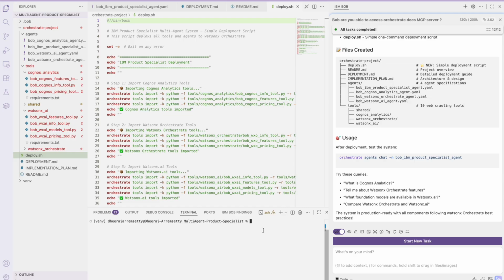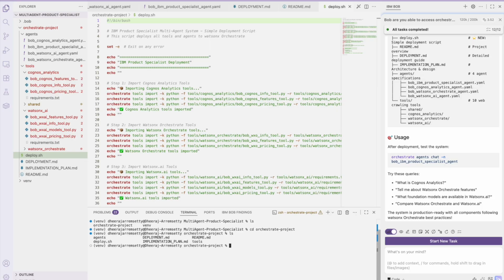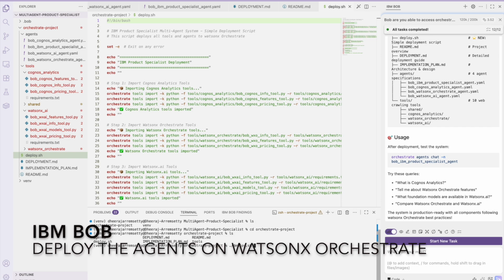My Watson Orchestrate is already configured here. So I'm going to make sure I'm in the right project here, and execute the deploy.sh command.